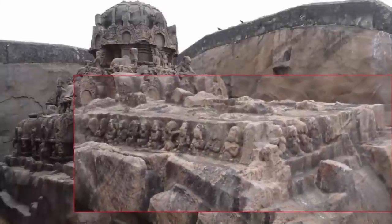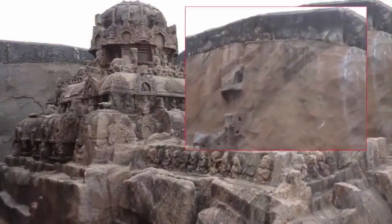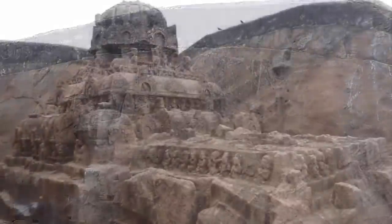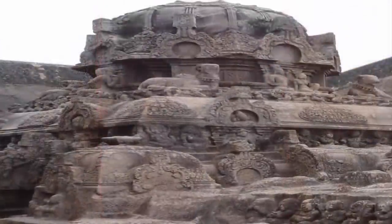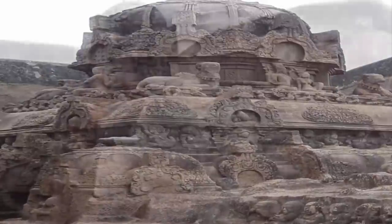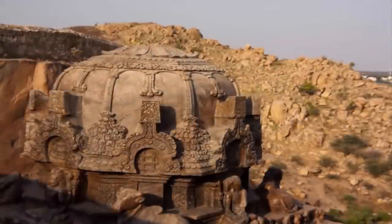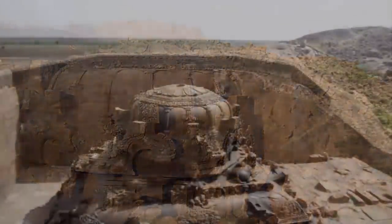Intriguingly, upon the structure and the carved walls which frame it, is the same tell-tale chisel marks found at so many other sites around the world, an anomaly we have already covered in depth. However, what is particularly interesting regarding Vetu Van Kail is the fact that these crude marks are also accompanied by the seemingly impossible perfect finished sculptures, which mystify all who peer at them to this day. It is a visual, chronological timeline cast in stone, possibly left by an as-yet unknown people using unexplained yet amazing artistic skills.